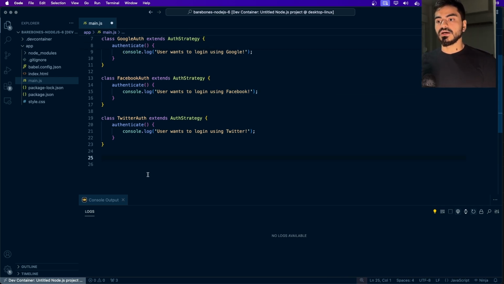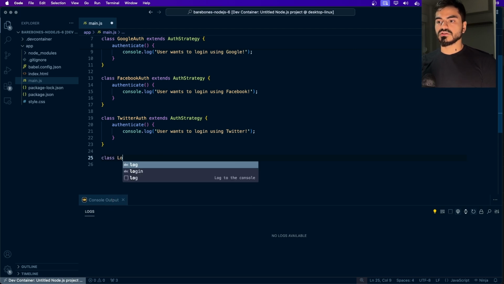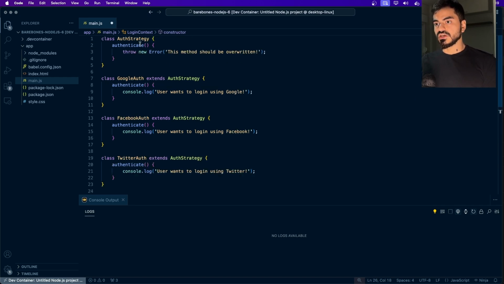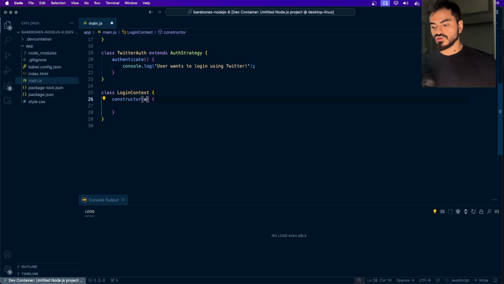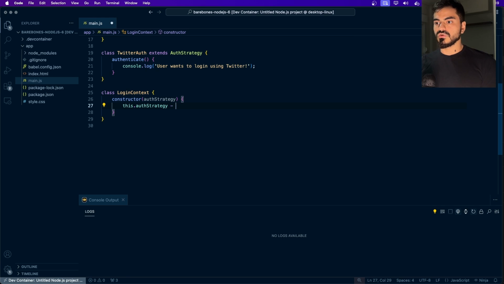So the next thing is to implement the login context. So class LoginContext, we want to have a constructor. The constructor will actually receive the auth strategy that we want. So authStrategy with lowercase, and this.authStrategy equals authStrategy.